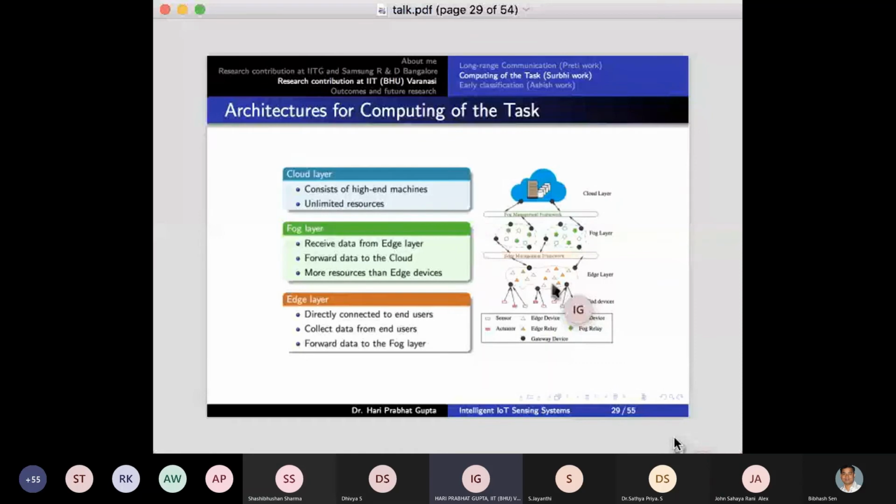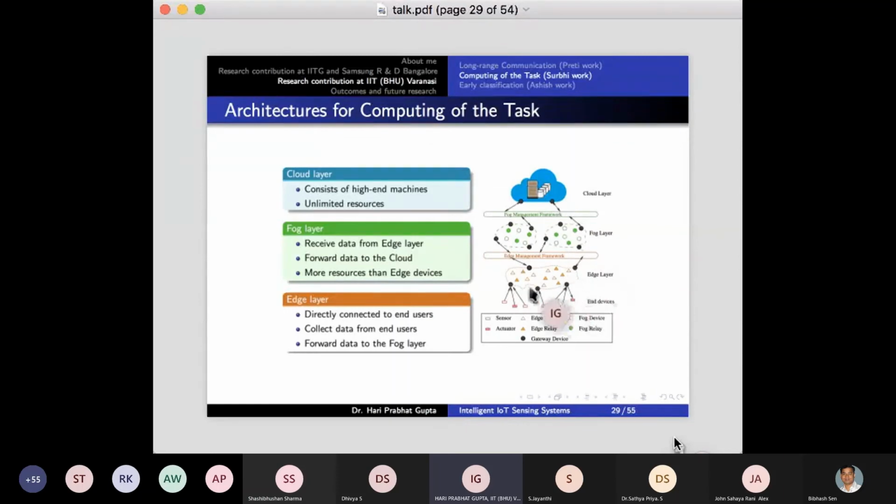Edge machines consume very little energy, so we can try to solve the entire problem at the edge device. But what happens? Maybe we can solve our problem, but these edge devices go down because they have limited power, and now we have insufficient energy for forwarding this data to the edge, to the fog, to the cloud.